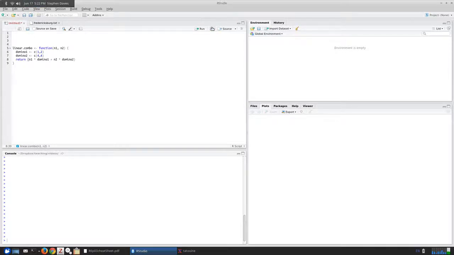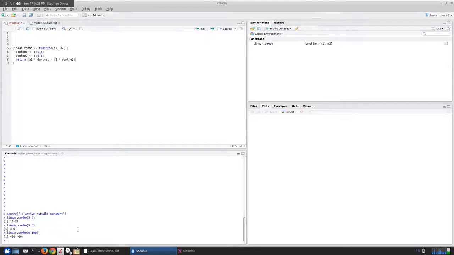Okay, so I'm going to source this. And now I'm going to go down here and ask, what do we get when you take a linear combo, and I'd like 3 of the first vector and 4 of the second, please. It gives me back the vector 19, 22, and you should verify that that's the correct answer. If I say I'd like 3 of the first and 0 of the second, it gives me 3, 6.